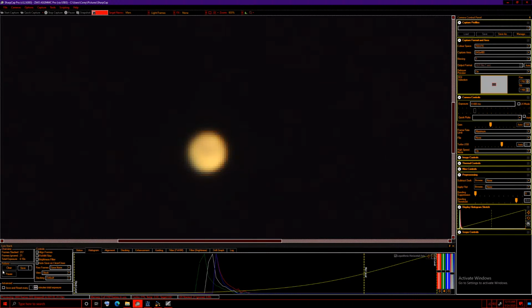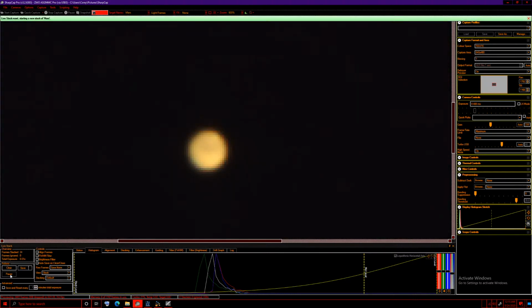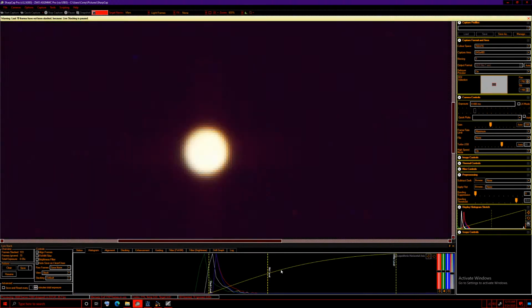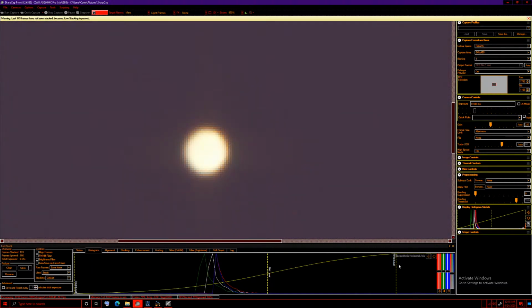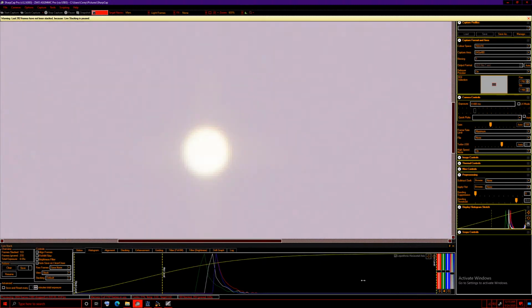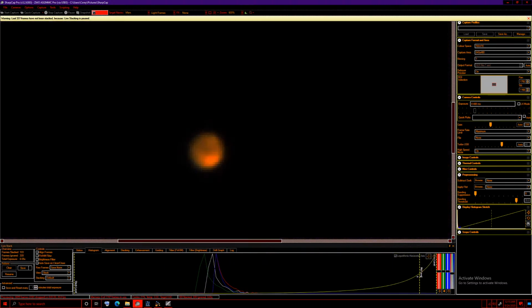So I've turned off alignment, and I'm going to clear, and we'll collect a couple frames, and then I'll pause it. So now we're no longer accepting frames. But it looks like it kind of overblew. Oh well.